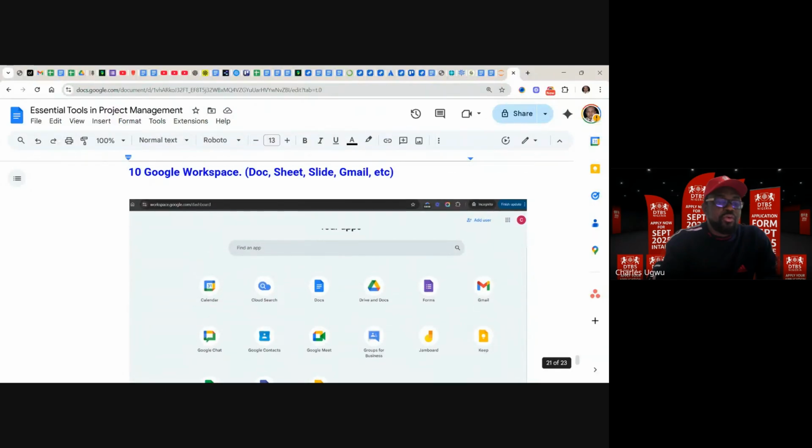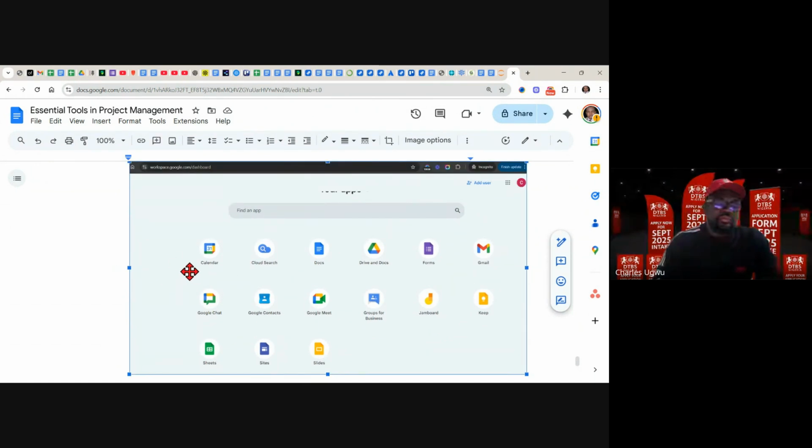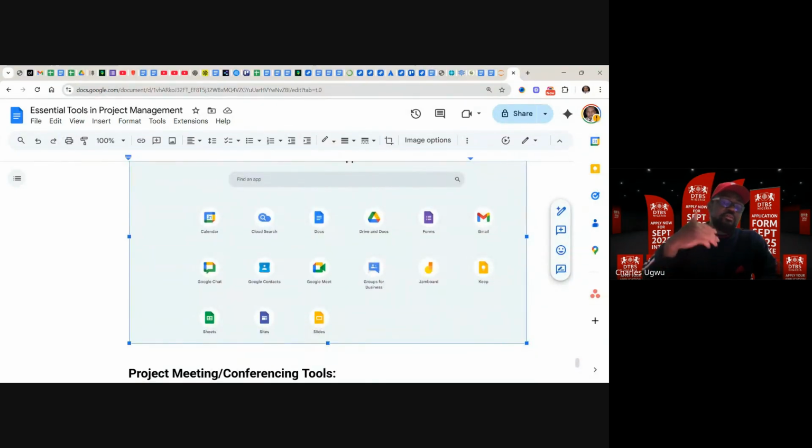This is Google Workspace. This is how it looks. I have all this for you. They have Calendar, Cloud Search, Google Docs, Drive, Forms, Gmail, Google Chat, Google Contacts, Google Meet, Groups for Business, Jamboard, Keep, Google Sheets, Google Sites, and Google Slides, and even more.